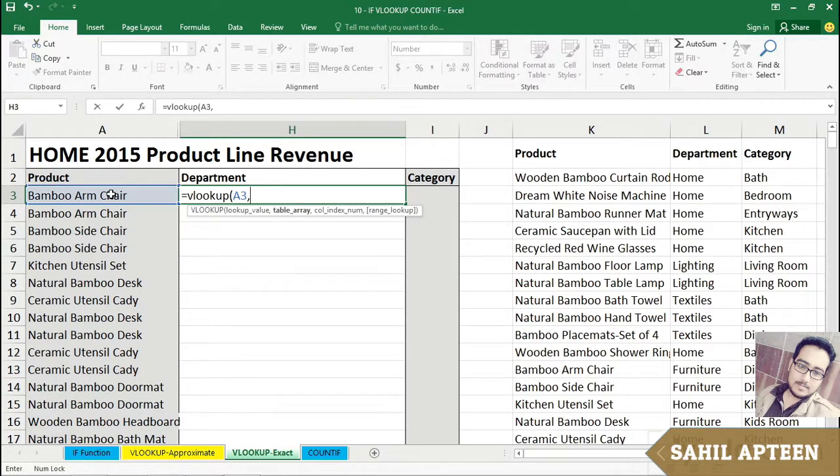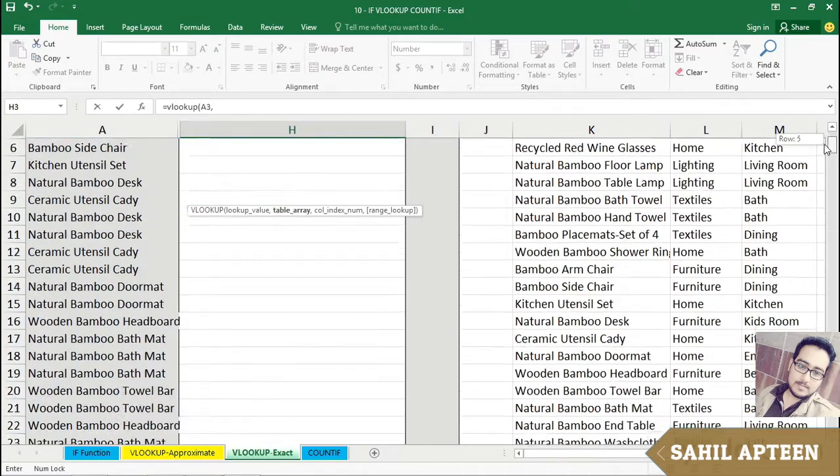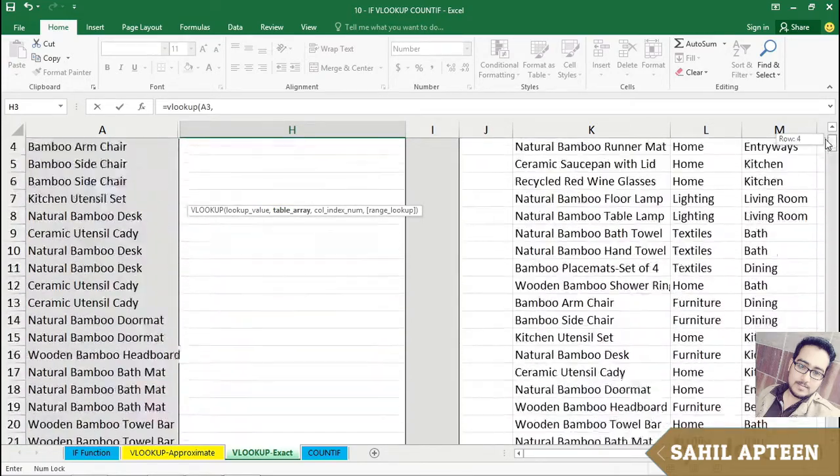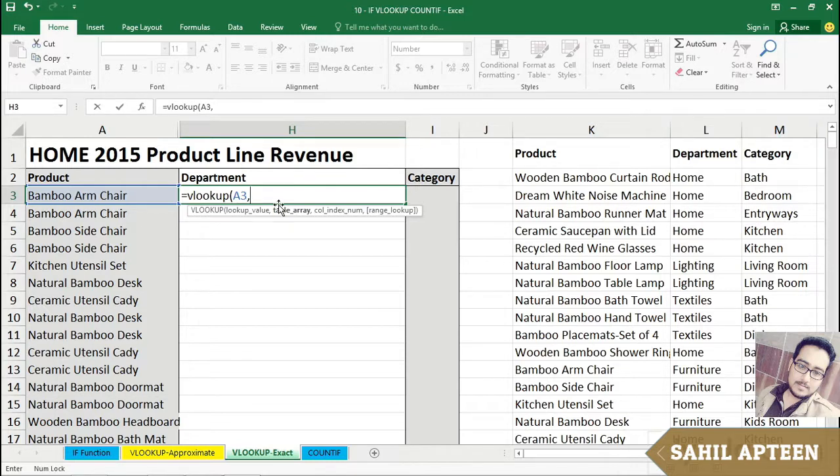VLOOKUP is always based on the idea that what we're looking up, we're going to be comparing with a table located elsewhere. Now, I'm using the word table in a very loose sense. Call it a list, call it just a range of cells. We've got a range of cells somewhere else. It's off to the right, and we see it's in columns K, L, and M. And it's extensive. We might add to it later, but for the moment, we can refer to it simply by its column letters.